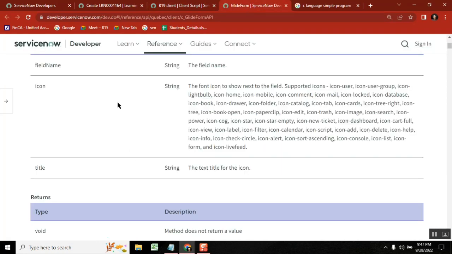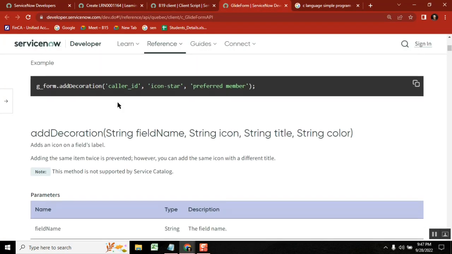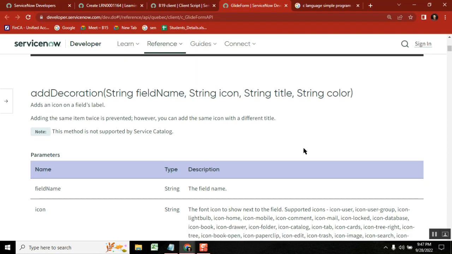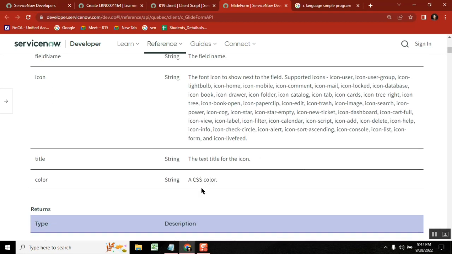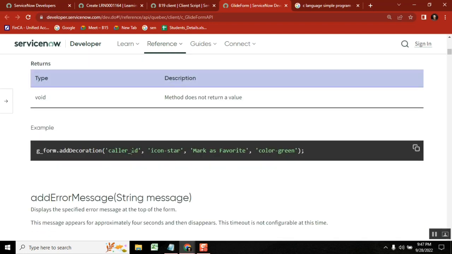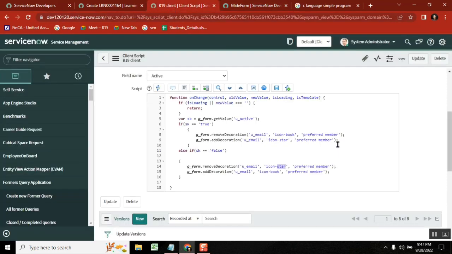Now, add decoration, we did it. With add decoration you can still add some colors if you want. For that you can add simple CSS color. CSS, like HTML, works at the browser level. See some samples here. You are adding the same thing: adding a star, giving some text and also giving some color. So now play with colors. Just add something little extra.